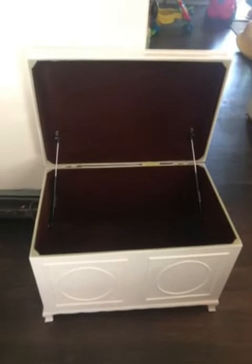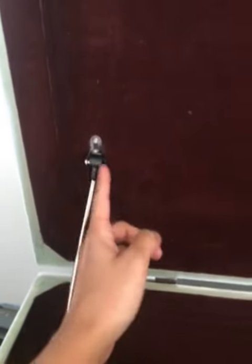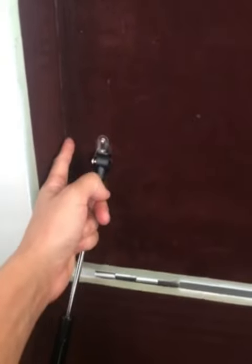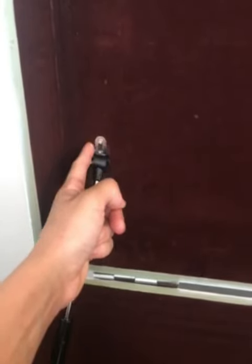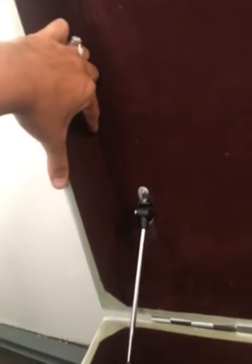The instructions for this are absolute garbage, but basically follow the measurements where it tells you for the lid or trunk lid — follow the 90 millimeters to get the soft close, which is about 1.5 to 2 inches from here, as well as about three and a half inches from here. This is a very deep lid — it has about three inches.